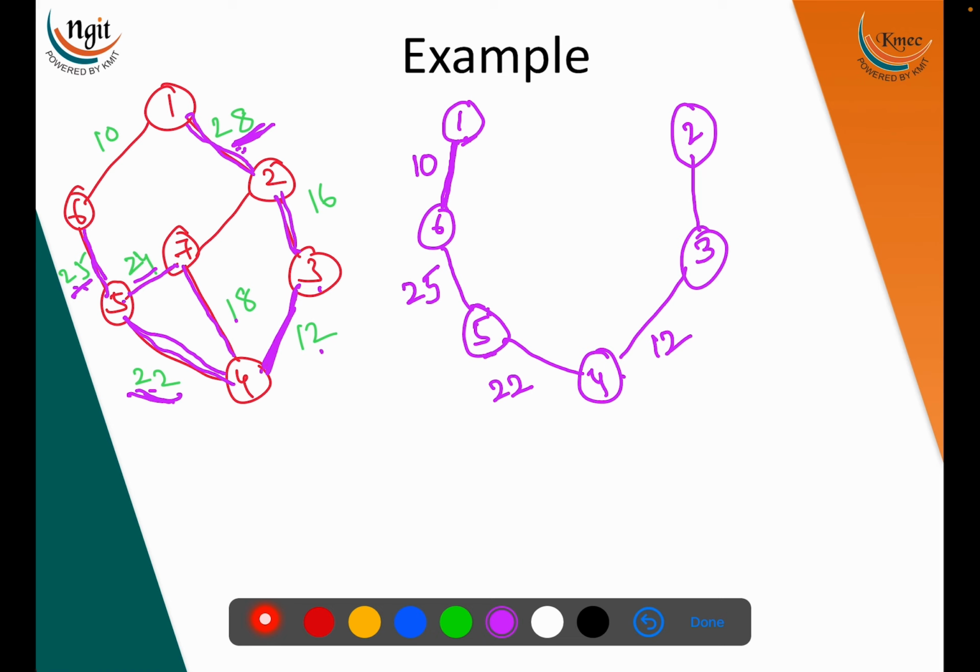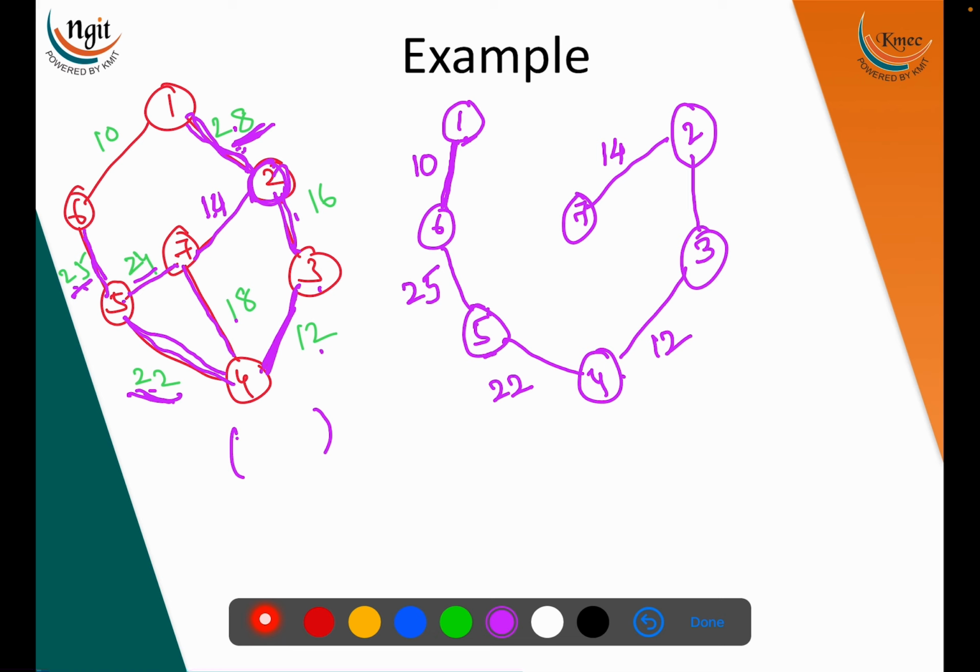Now you are at vertex 2. From 2, how many edges do you have? 2 to 1, 2 to 7. So 2 to 7 is what? It's 14. I'm sorry I didn't mention; please make a note, it is 14. I told you that I have taken this example from the question paper, and it is given as 14. So 2 to 7 is 14, 2 to 1 is 28, and 2 to 3 you already visited, so there is no need to take that one. Now the minimum cost of 14, 28, which is minimum? 14 is minimum. So now this is your spanning tree.